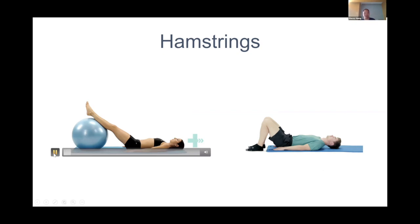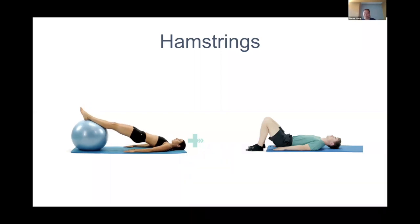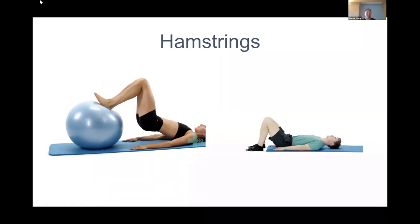Lie on your back with the ball placed underneath your heels. Lift your hips up off the floor, keeping the legs straight. Holding this position, bend your knees and roll the ball in towards you, applying constant pressure on the ball with your heels. Your hips remain level, they do not tilt. Roll the ball back out.